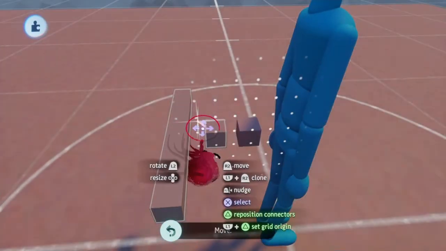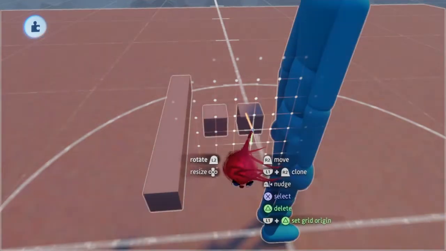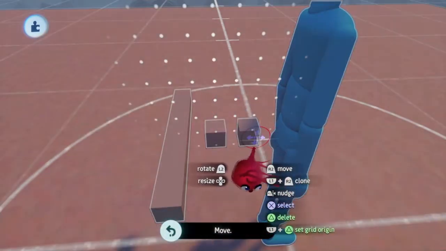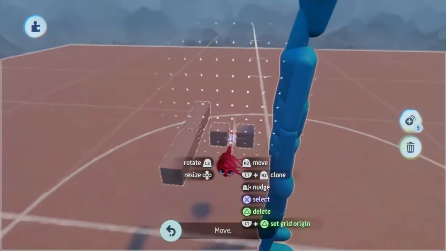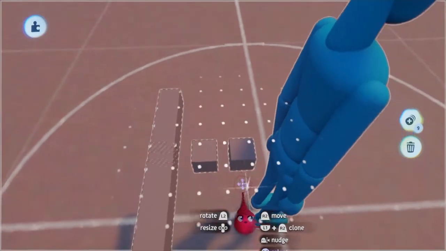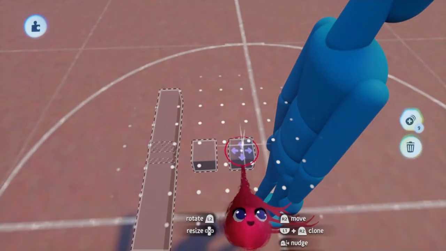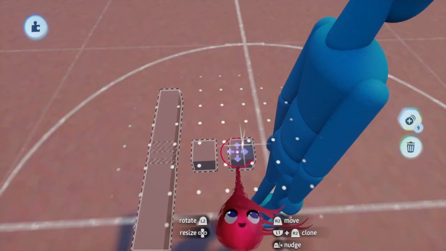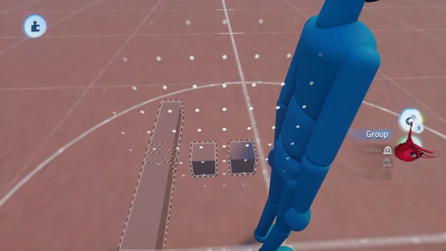Since these items are connected with connectors, but they are not grouped. So I'm going to double tap X to select them. Now, when you have a bunch of items that are connected by connectors, if you go to the base item, like where the connector started, and double tap it, it'll select them all as if they're in a group. So now let's group them.